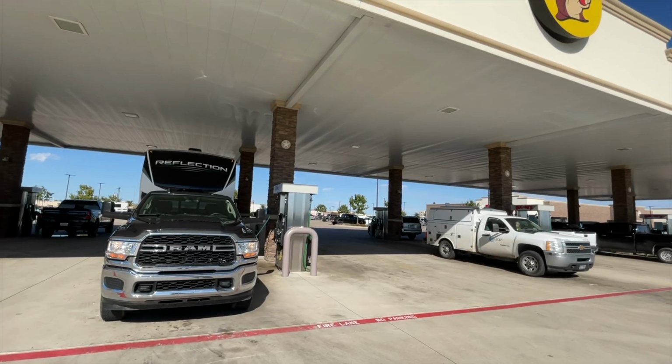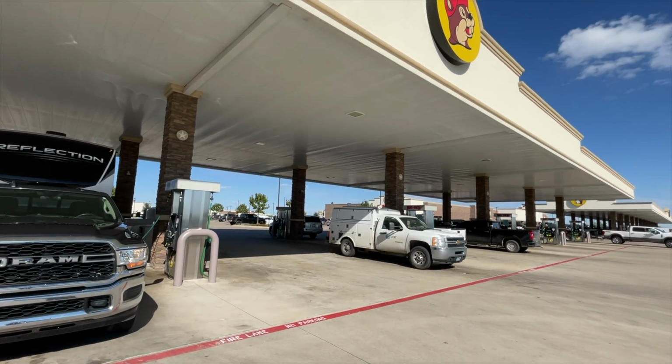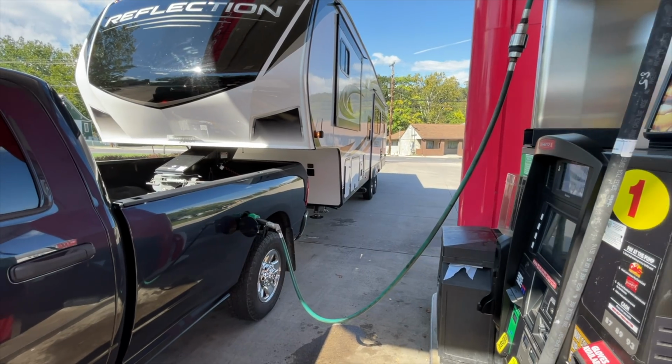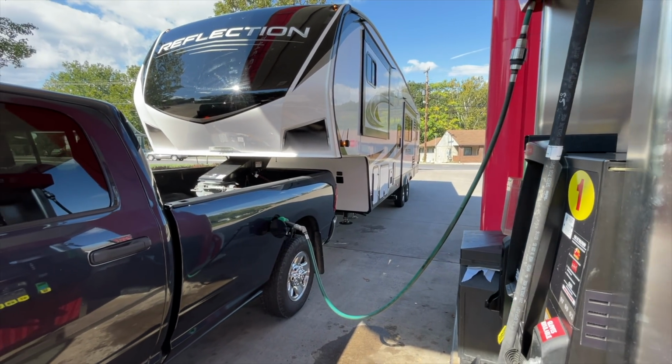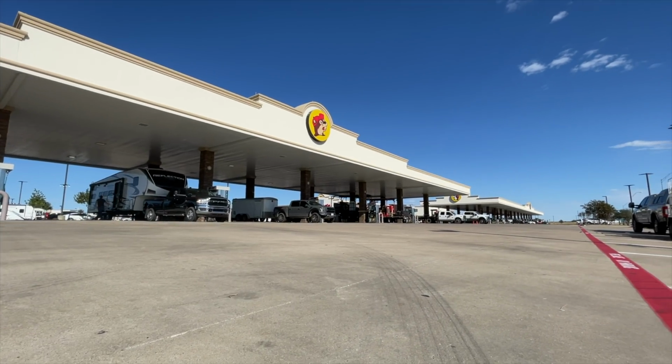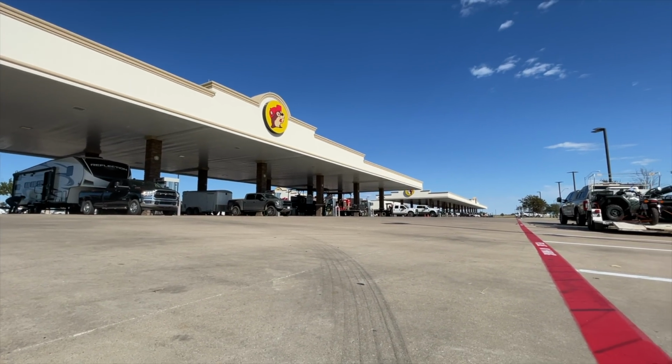We'll often look for something like a Buc-ee's that's really easy to get in, get out. It doesn't have that inflated truck stop price, or a Maverick. Sometimes a Maverick will have a diesel lane for trucks or even gas for RVs. So we'll look for stuff like that to make it easy in, easy out with a good price. So we don't actually do the first two discount programs that I talked about in here. We usually just use Gasbuddy because we can usually find similar pricing to what those discounts would be at the truck stops to what we can get at the fueling station.